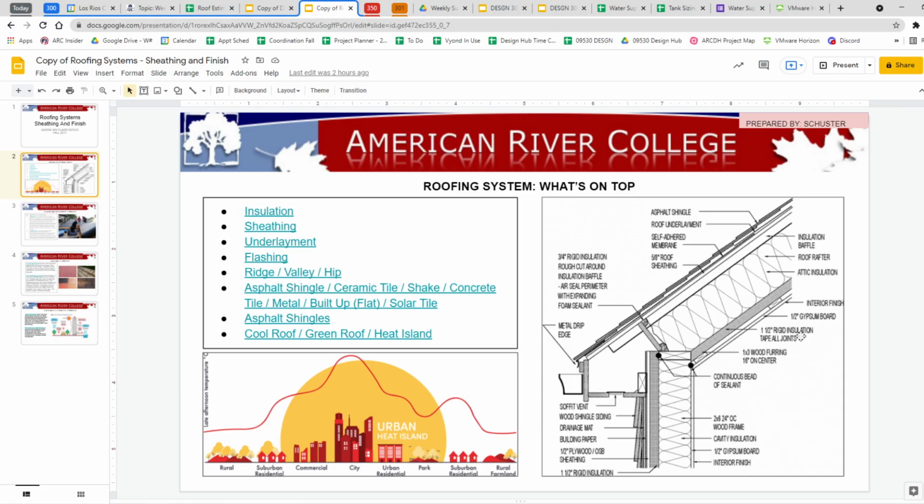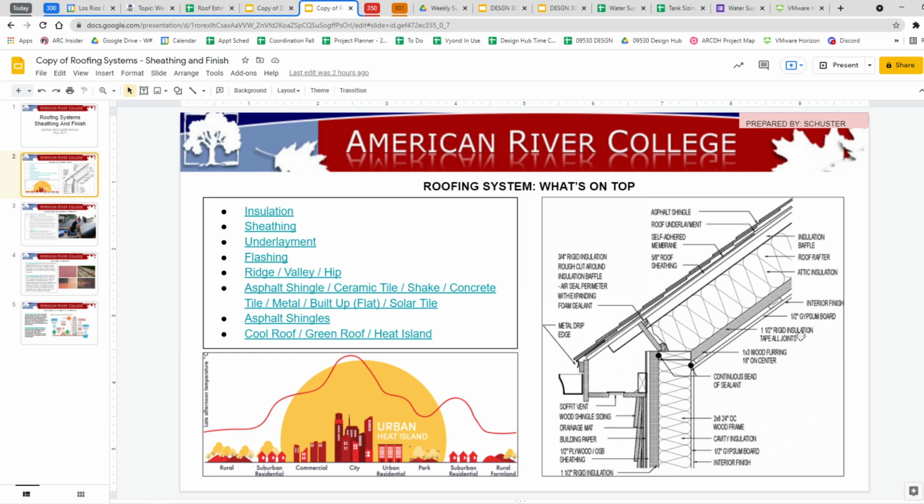A darker color tends to absorb, a lighter color tends to reflect. So if you're in a climate where you need to absorb warmth, you want a dark colored roof to absorb heat. If you're in a climate where you need to reflect that heat, you want a light colored roof.